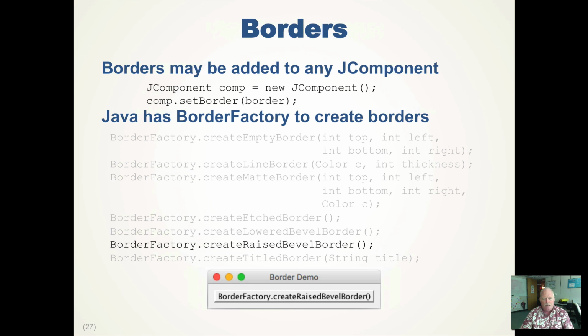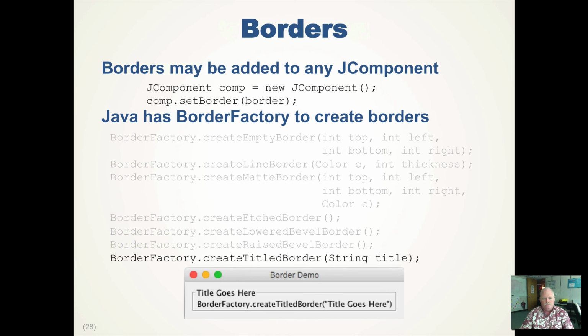And you can actually add, lastly, a titled border that gives you a title and an etched line around the edge, so you can give a nice sort of hint or maybe a description of the panel or the component or what it is, like maybe username or something, and then inside of that you put your text area or something like that. All of these are very useful. You should play with them.